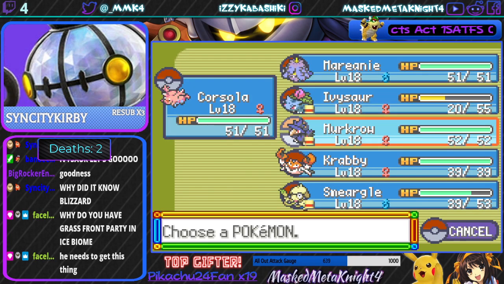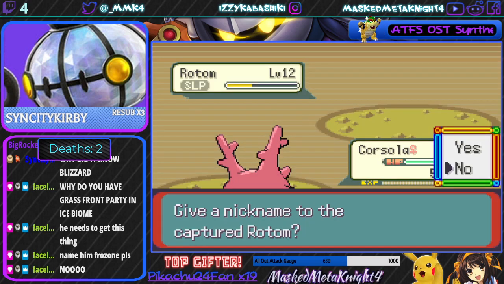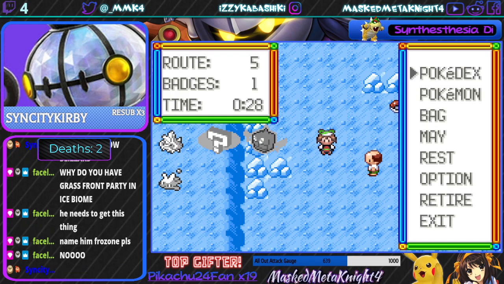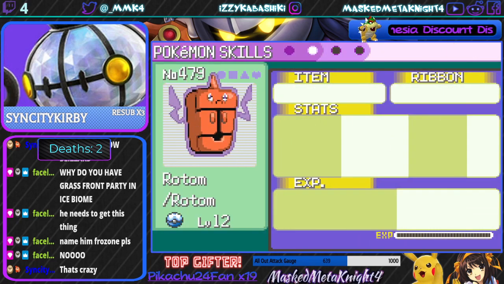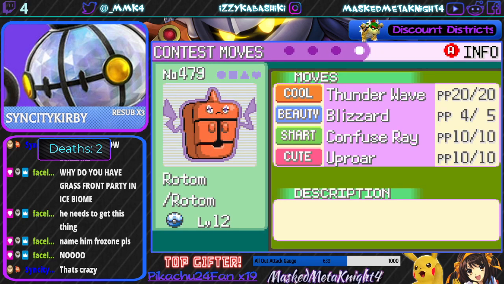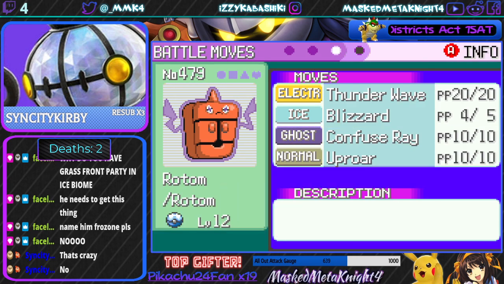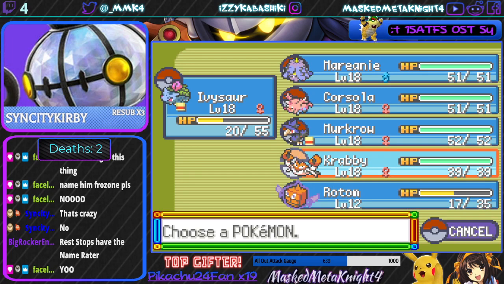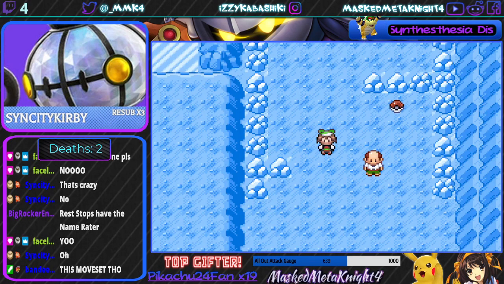Wait. Goodbye, Smeargle! Goodbye, Bozo! Name him Frozone, please? Oh, I'm sorry. I always forget about nicknames. Is there a nickname changer? Rocker, is there a nickname changer? Wait, what the fudge? Thunderwave, Blizzard, Confused, or... Yo, what the f... Rest stops have the name raider? Okay. What did Facade say? Frozone. Okay, we'll name him Frozone if he lives.